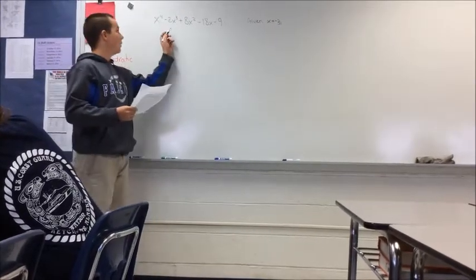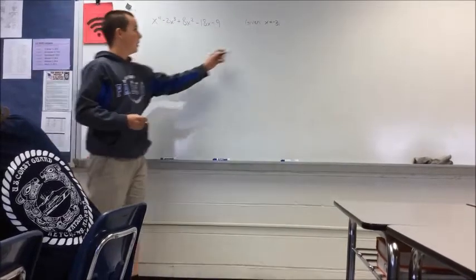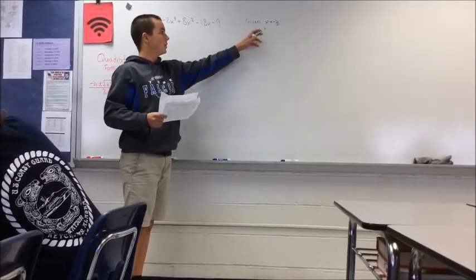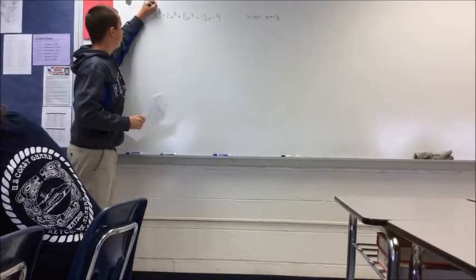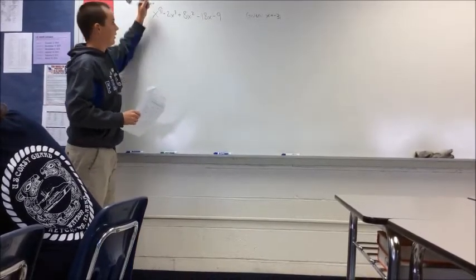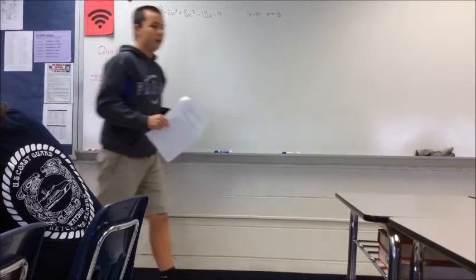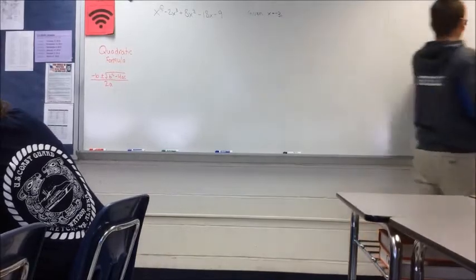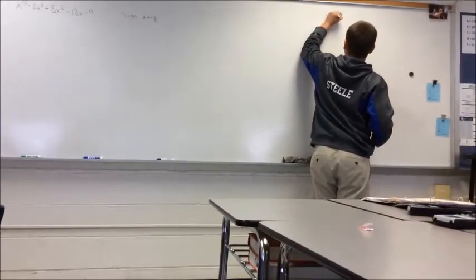Okay, with this problem, we're going to try to find the exact value zeros, and they already gave us one, which is x equals negative 3i. The first thing you want to look at is this exponent right here. This is going to tell you how many zeros you're going to have. The exponent is 4, so we already know we're going to have 4 zeros. So we're just going to go ahead and write that over here.